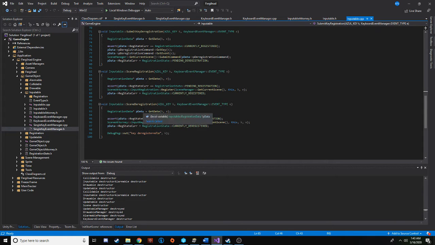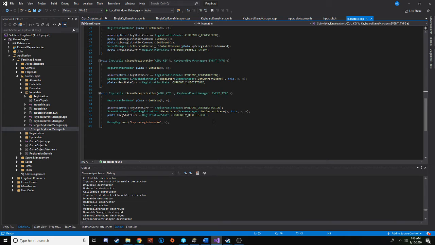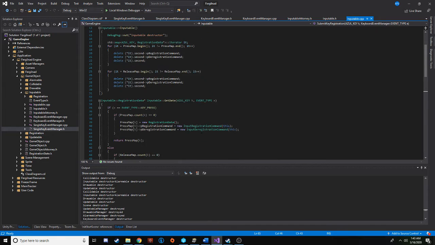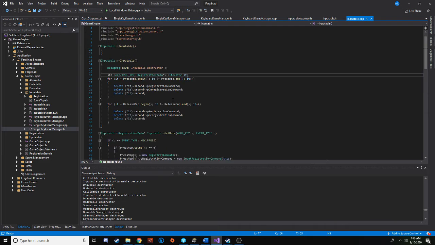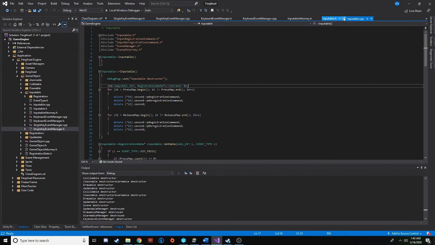Okay, and then for scene deregistration, it'll get the correct registration data based on the key and event type, and deregister it. And when the inputable's destructor gets called, it'll go through each map and just delete each of the registration data. So that's how I make sure I don't get any memory leaks.